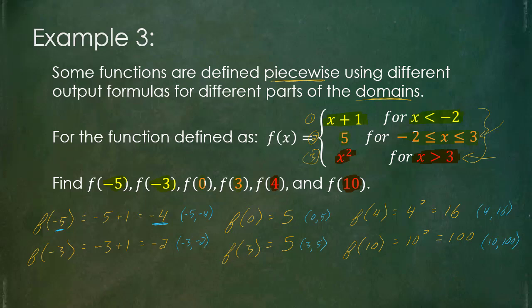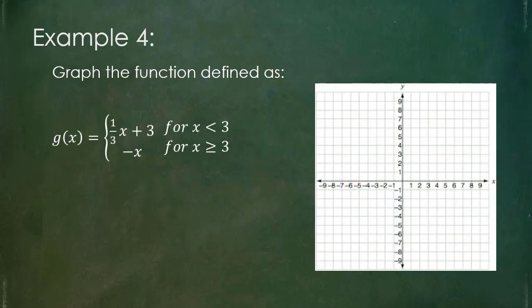So if I needed to graph this particular type of function, I could potentially use those points to my advantage and try and actually connect the dots in a nice way that makes sense. So let's go ahead and talk about what a graph of one of these piecewise type functions looks like. With this one, notice we've got two expressions again. I've got one expression for everything that is less than 3. And then I've got a second expression for everything that's greater than or equal to 3.